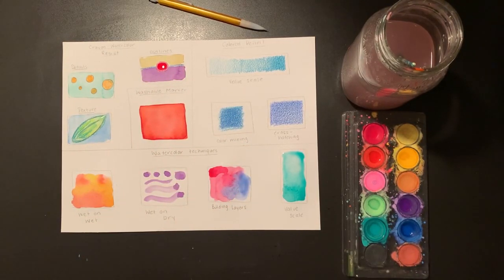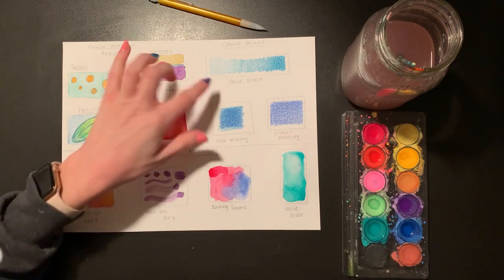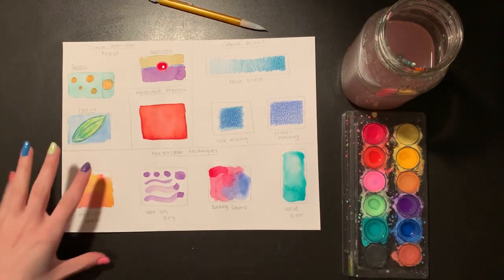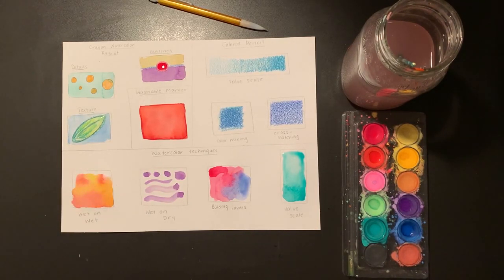So you guys can try some of these out at home. See which ones you think are going to work best for your picture. I know everyone has a different drawing this week, so what you're making might be better suited for using only colored pencil or only crayon. Maybe it would be something that you want your colors to mix and blend together, so you want to use wet on wet watercolor technique. Maybe you want to mix all of our different materials together to create your picture.